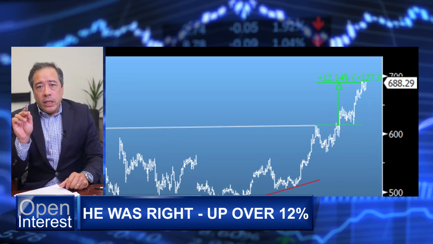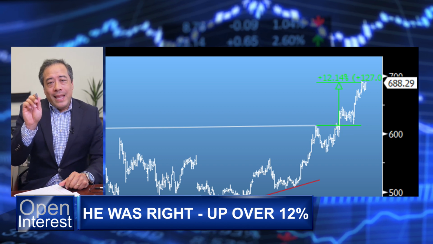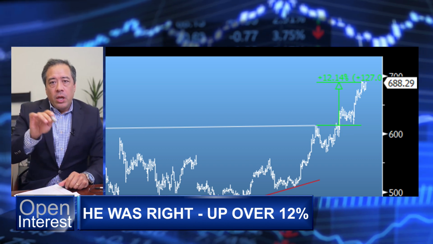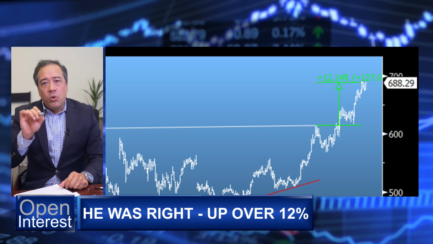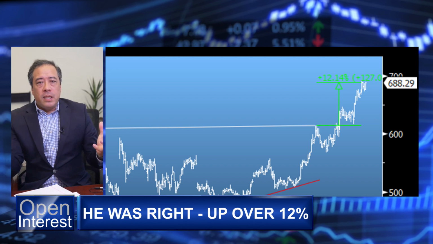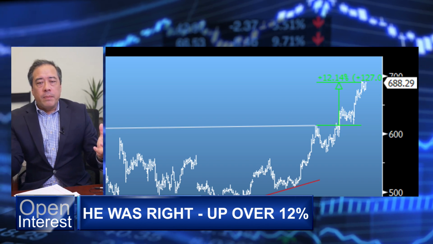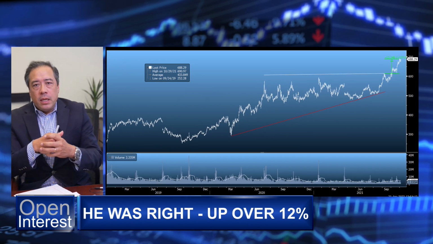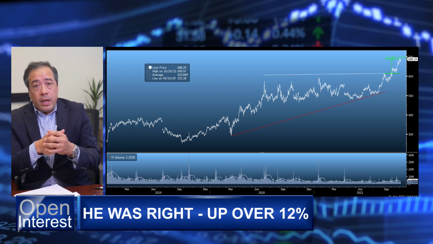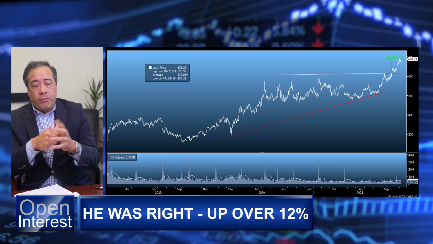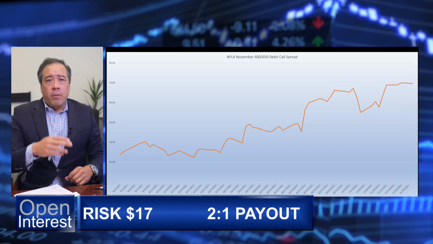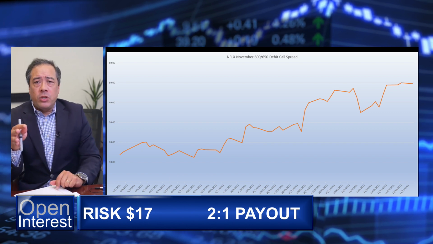And if you take a look at the period that I'm looking at here, that is exactly 60 days. So I went from September 3rd to November 3rd. So this move that we're looking at took place just over his 60 to 90 day time horizon. How did the November call spread that we were putting on, how did that perform as a result? So here's a price chart. You'll remember we were risking $17. It had about a 2 to 1 payout.